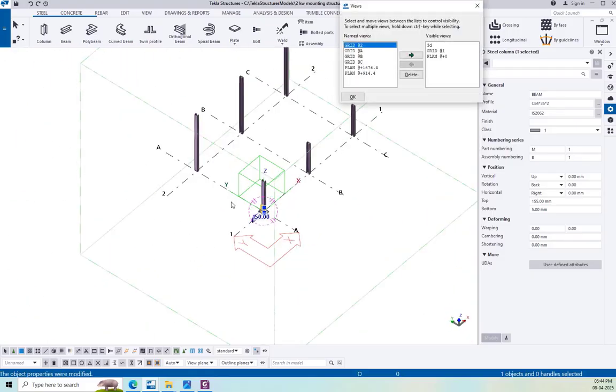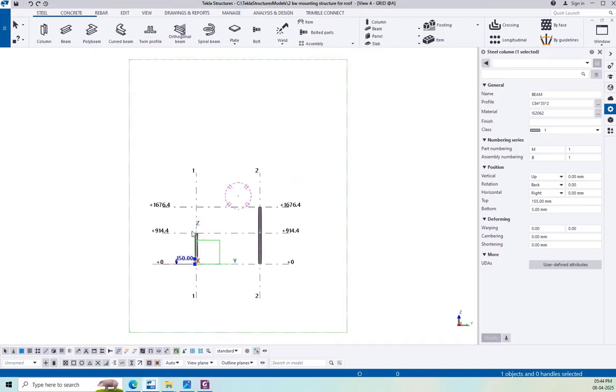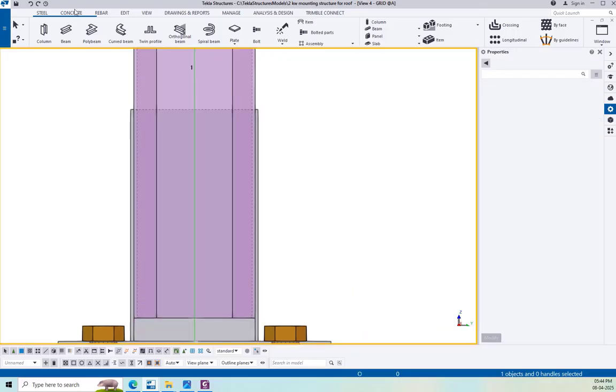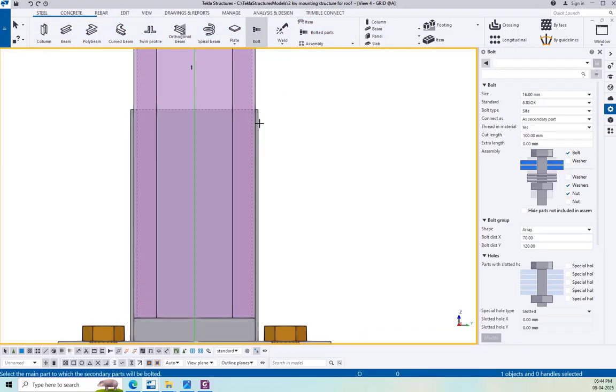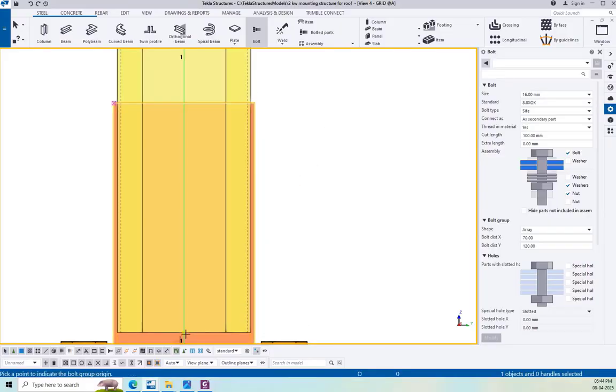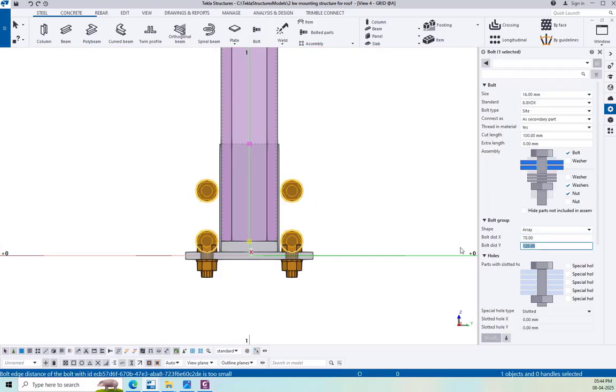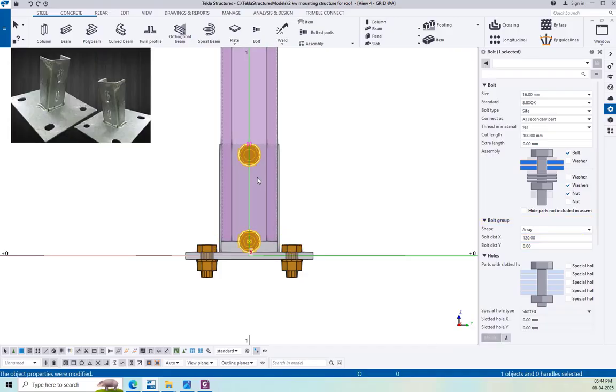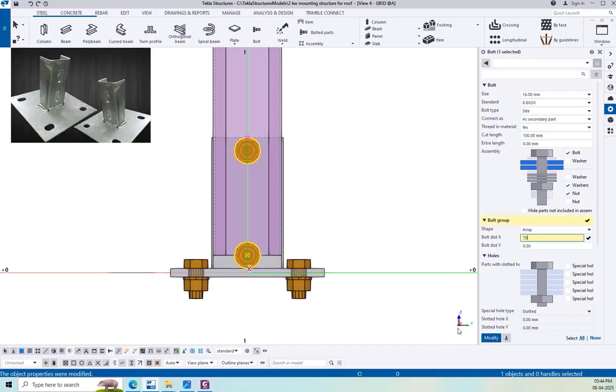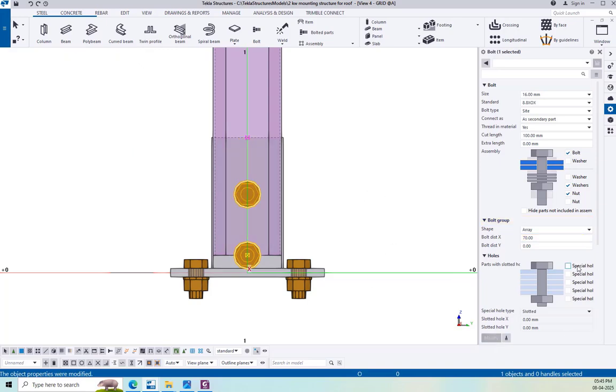So just click on the beam bracket and go to the bolt. 120 is too much distance, so we just move to the 70 or 80 millimeters from bolt to bolt distance.